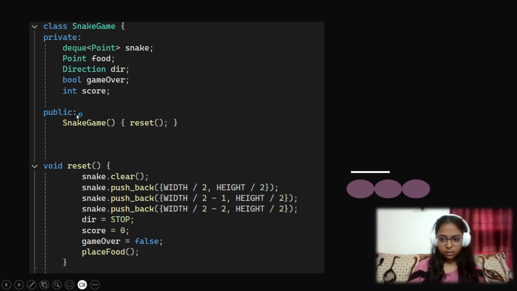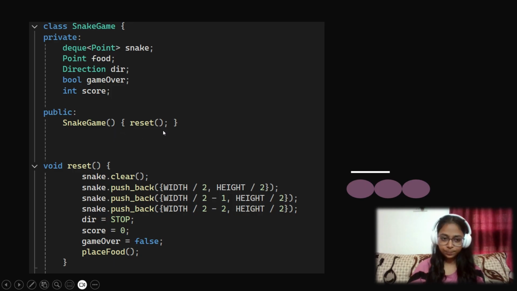Next, public. In public, I define the constructor. Now, what is a constructor? A constructor is basically a command that will be executed whenever you create the object. What is the constructor doing over here?